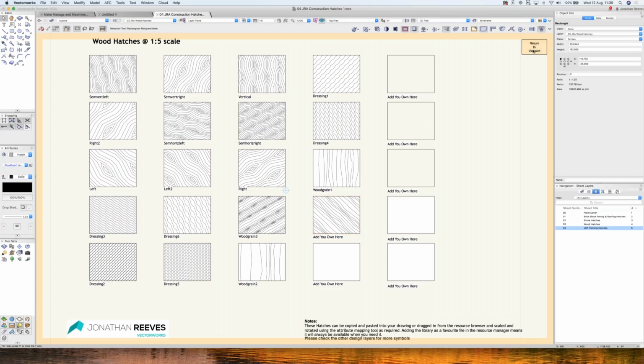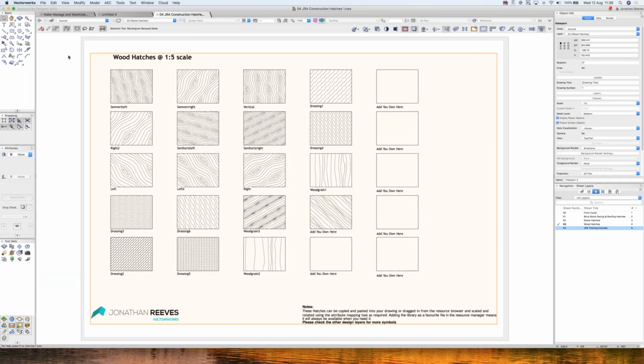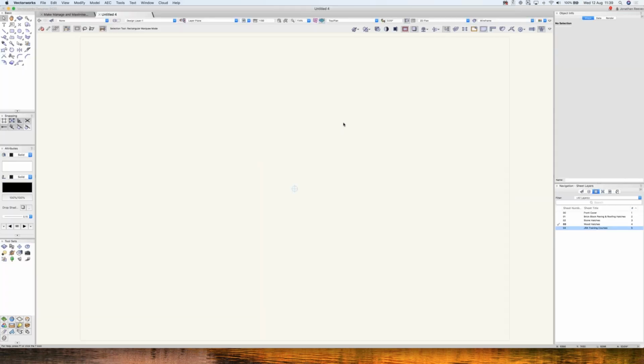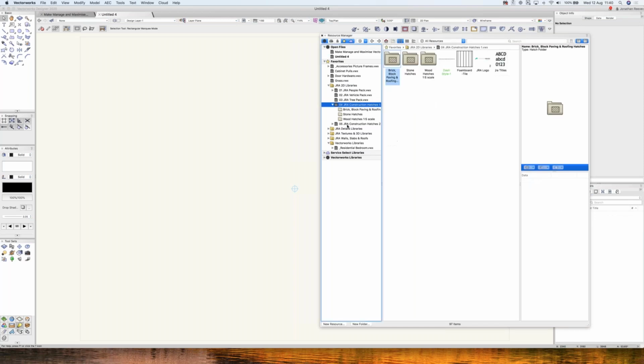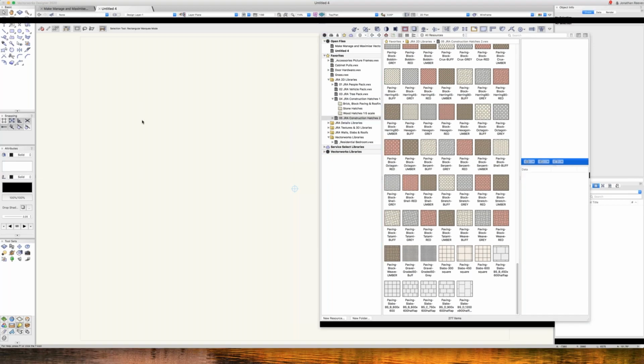Great. Okay. And hopefully the same applies with symbols. We don't need to go into that in that much detail, but the same applies. You can set a symbol to be world-based. So if you had an item of furniture, for example, that would be world-based. If it was something like a symbol that you're going to put on a map that shows where the bus stop is, you might want that to be page-based, because you might show that map at 1 to 2,500, and you might show an element of it at 1 to 50, but you'd still want that bus stop symbol to be the same size.